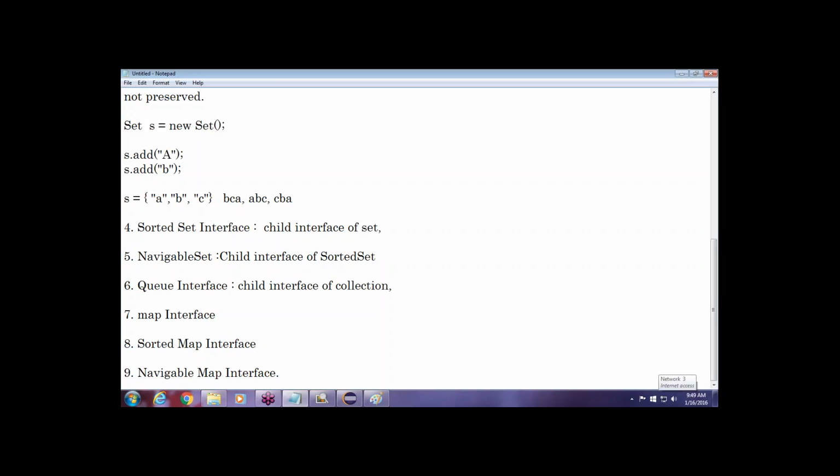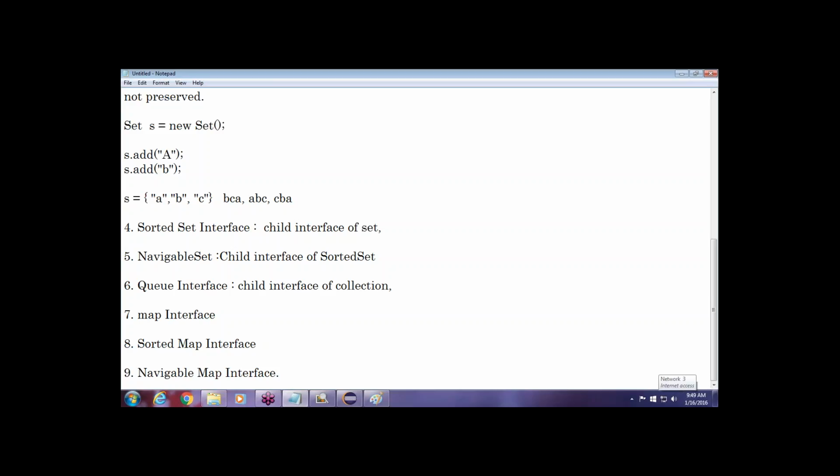So this Queue interface is a child interface of Collection. Whenever we want to represent a group of individual objects as a single entity prior to processing, we have to create some queue.